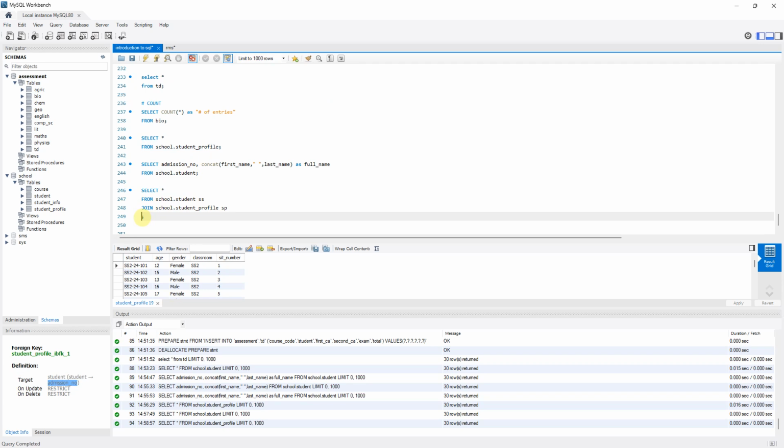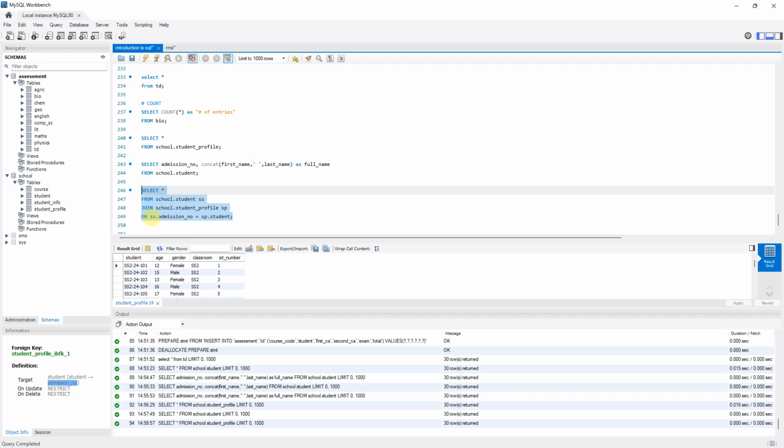We will now say on ss.admission number equal sp.student. That is the similarity between these two tables, and that's how we are going to take advantage of it to join these two tables together.